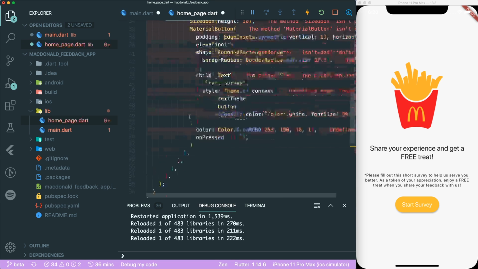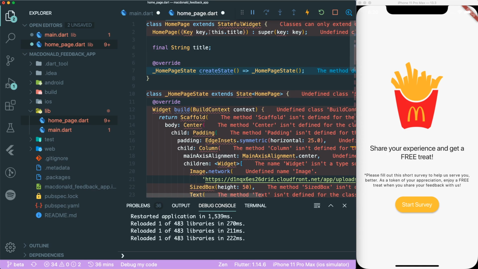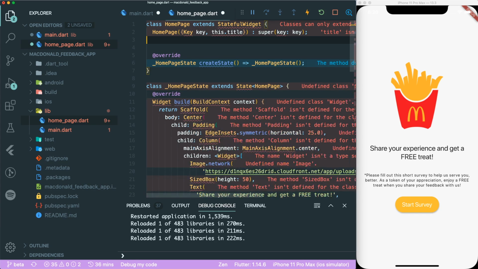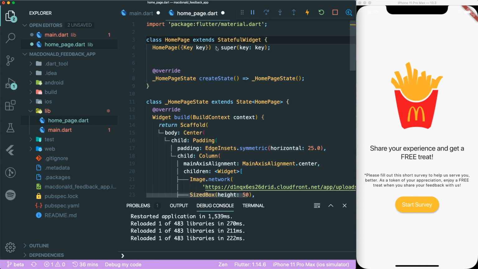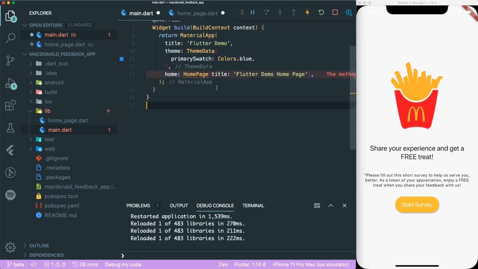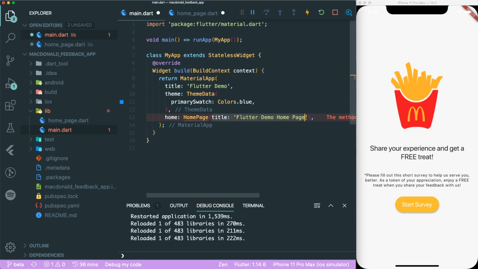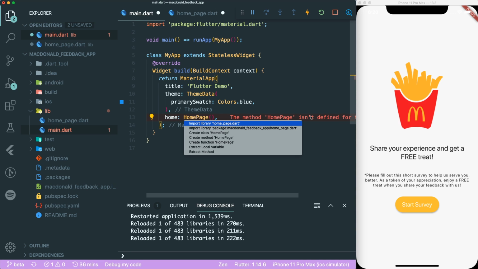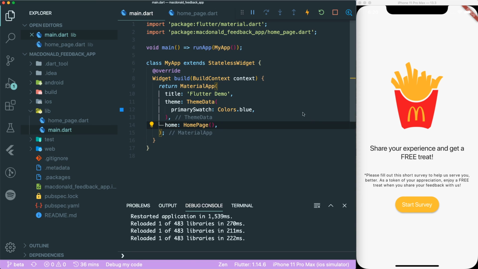And we paste over here. We don't need the title. Who needs the title? Okay, so then we import material.dart. Okay, and we go back to main. We don't need this title parameter or argument, and then we just import it. Save both files, works. Great.